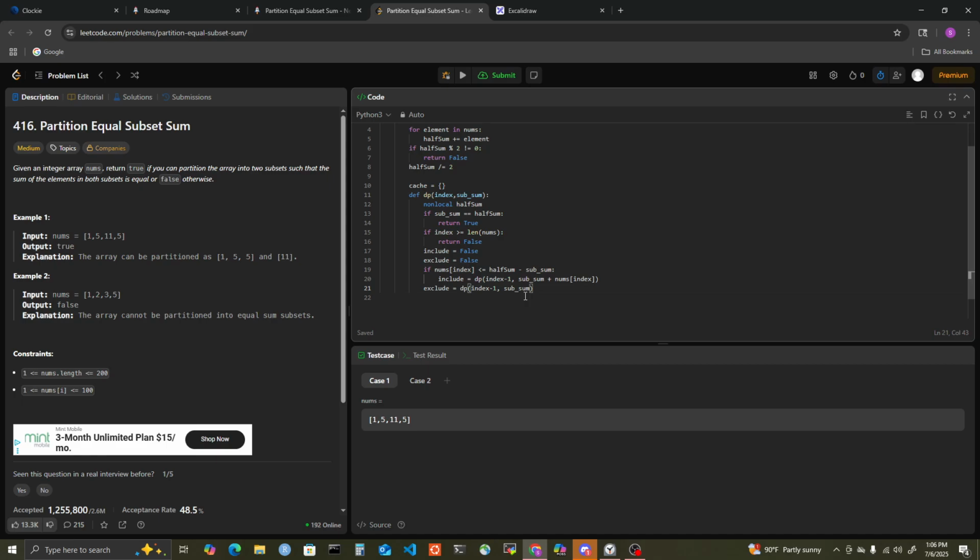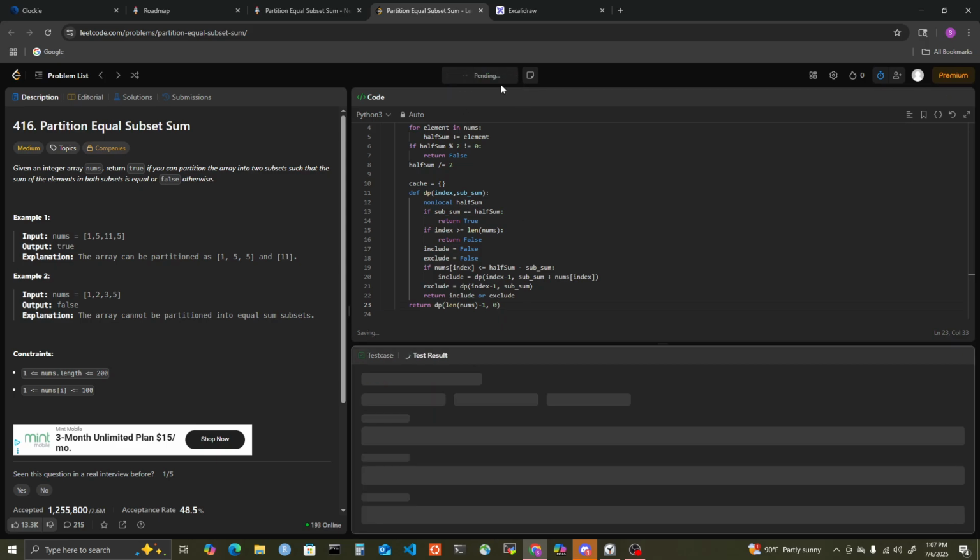We're just gonna add up. And then we're just gonna return include or exclude. And then I'm gonna return dp of length of nums minus 1, 0. Okay, let's see what we get from this.